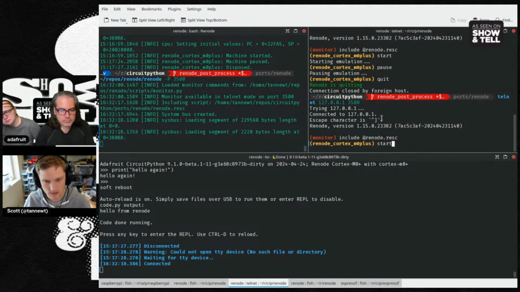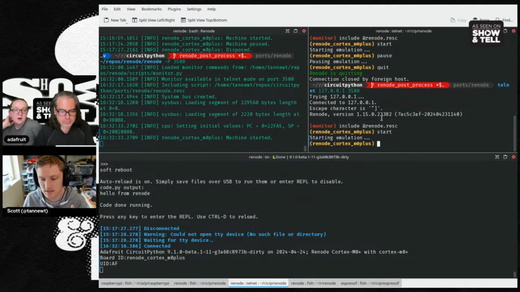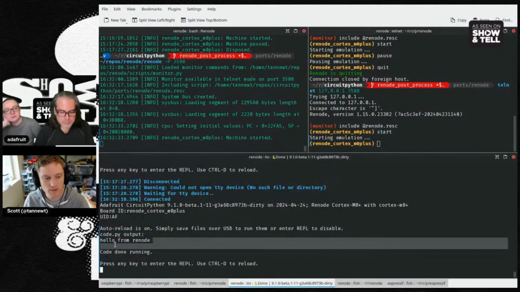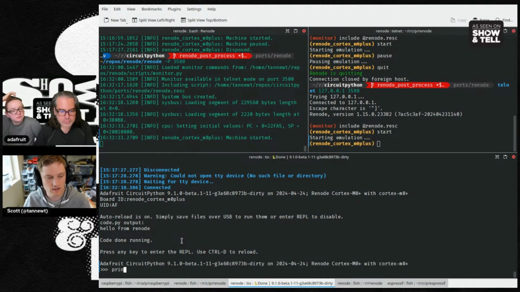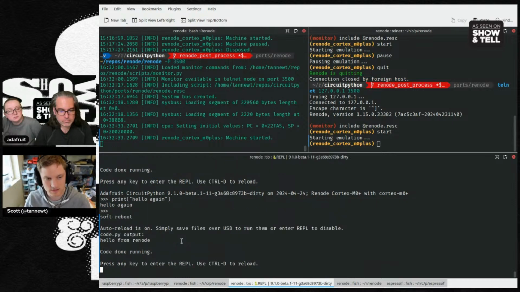So if I just hit start here, or type start, this bottom window is connected to the virtual UART of the emulator. My code.py is this "hello from Renode." And if I hit enter, I can interact with it again as well. So that's CircuitPython running on a virtual Cortex M0+ under Renode.